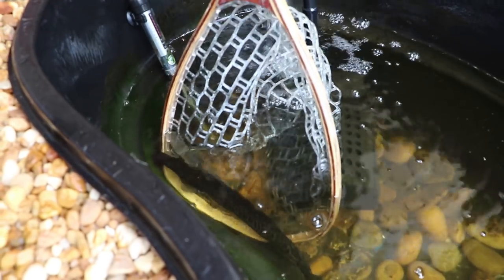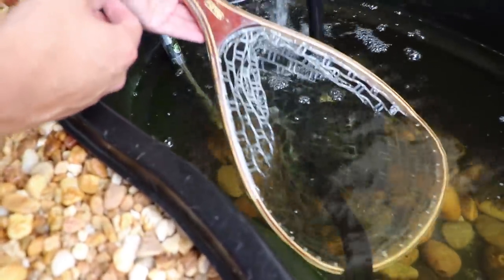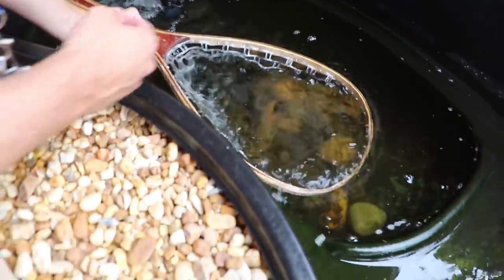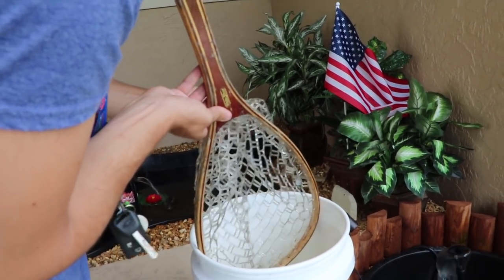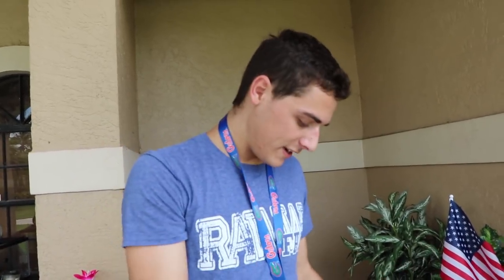I'm so excited for this little guy. He's so cool. So in the next couple of days I will have the most epic fish — I can't tell you guys yet. It's gonna be very cool, but we're gonna be getting something. Orange — oh my god, he's massive, you see him? Calm down, calm down little buddy. He's so big, oh my gosh. He could have totally fit in here — look at this guy. He is literally massive.